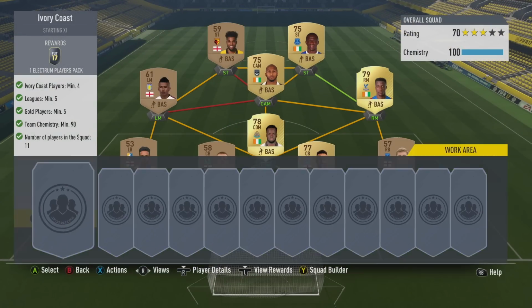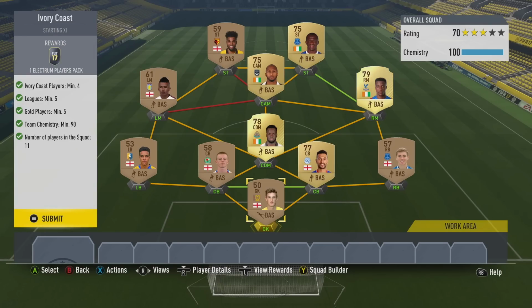What you need are a minimum of four players from the Ivory Coast, but you need five different leagues. And you also need five gold players. You don't have to worry about an overall rating, but you do need 90 team chemistry. Now, what I ended up doing here was just put four Ivory Coast players in the squad, and three leagues are covered in these four players. You've got two from the Prem, obviously, right there, and then just different leagues here.